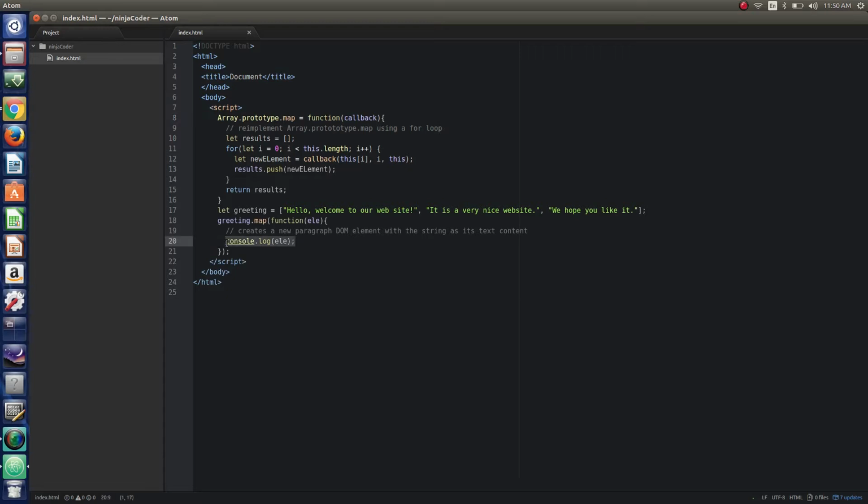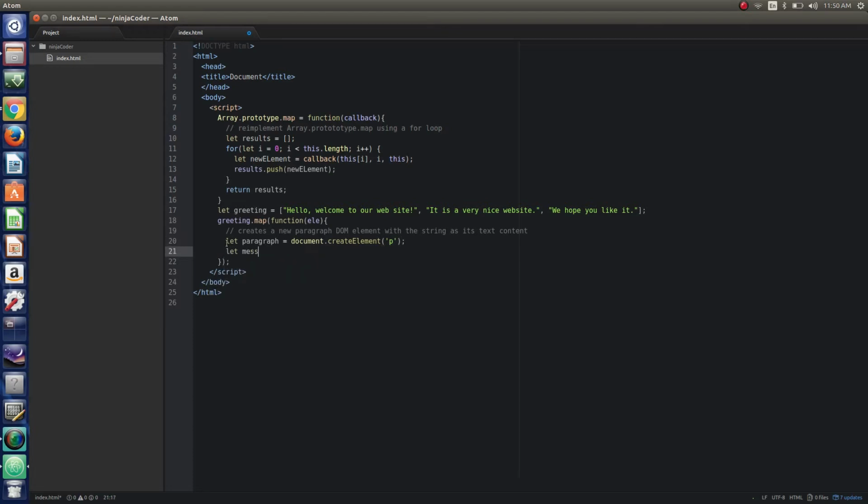We now want to create a new paragraph for every string within greeting. So let us create a paragraph now. And I'm going to be using JavaScript instead of jQuery because this is such a small application. There's no point in including such a large library.